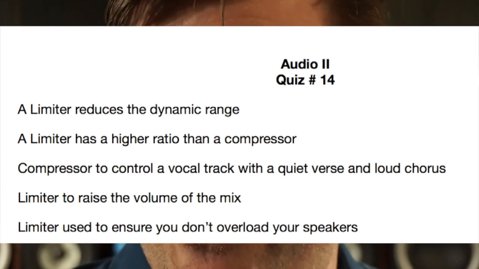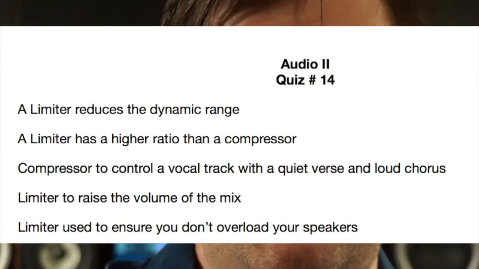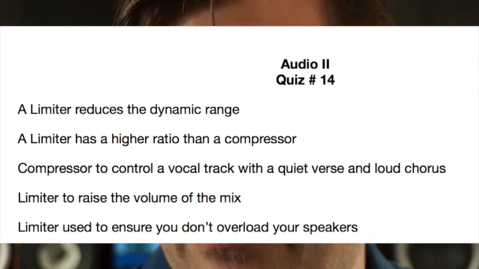All right. So let's talk about limiters. Limiters are related to my compressors that we just talked about. The main difference that I'm going to highlight between a limiter and a compressor is, well, let me back up. A limiter also reduces the dynamic range, right? And so you can think of it as a type of a compressor. But like I was about to say there, the main difference is the ratio. A limiter has a higher ratio than a compressor.